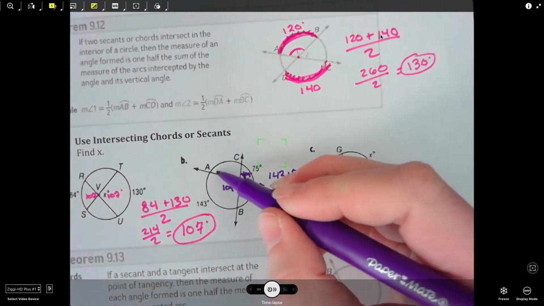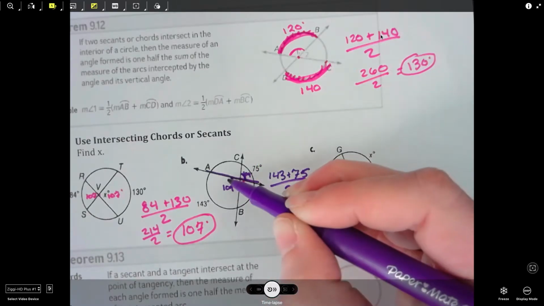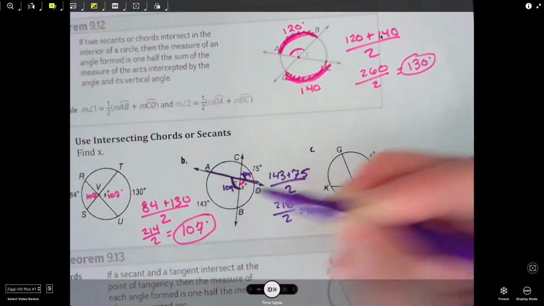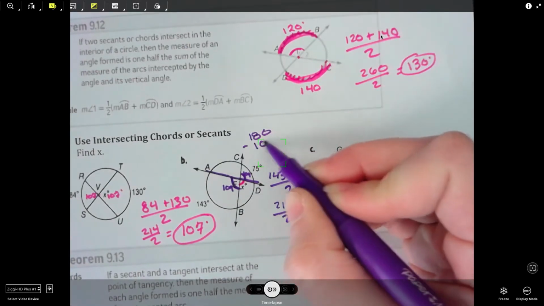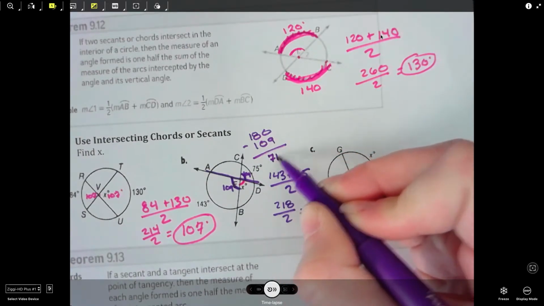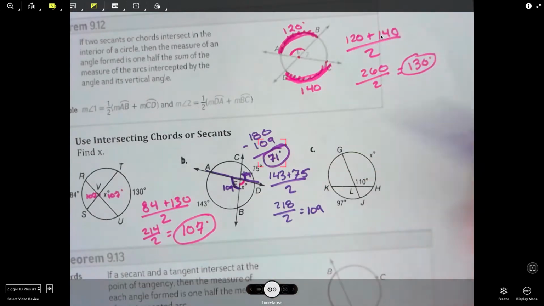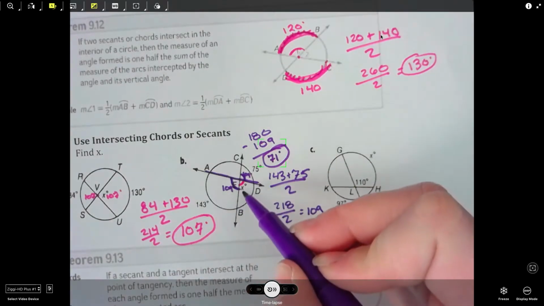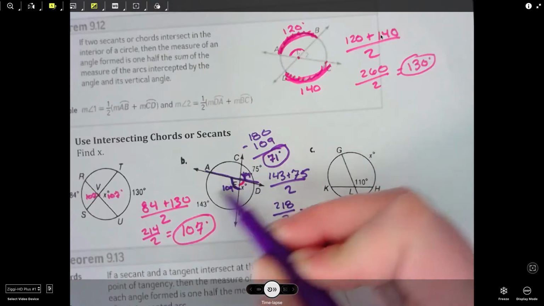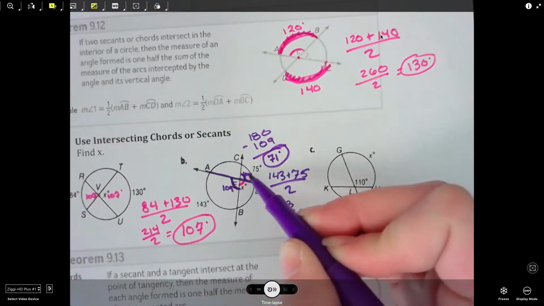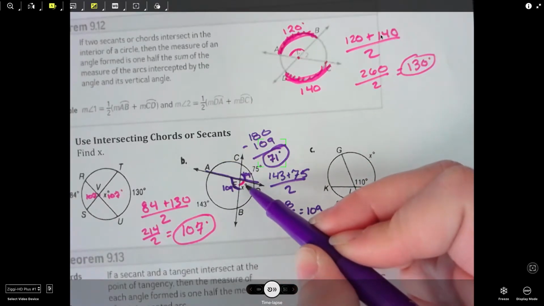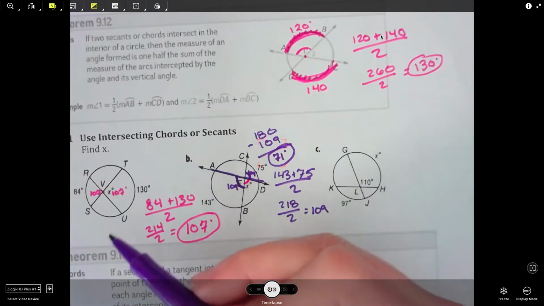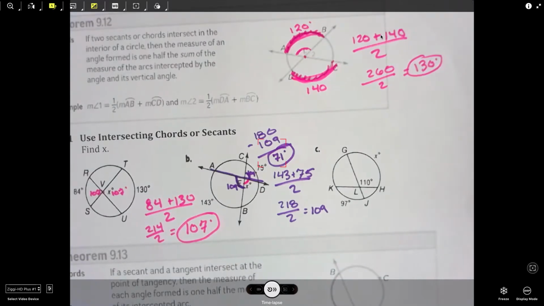And you can look at this straight line here and notice that those two have to add up to be 180 degrees. So 180 minus 109 has to be 71. So angle x is actually going to be 71, all right? If angle x was here, straight in line with the 143 and 75, then x would be 109. But it's over here, so we have to subtract that from 180. So that's the additional step that we have to do from part A to part B, okay?